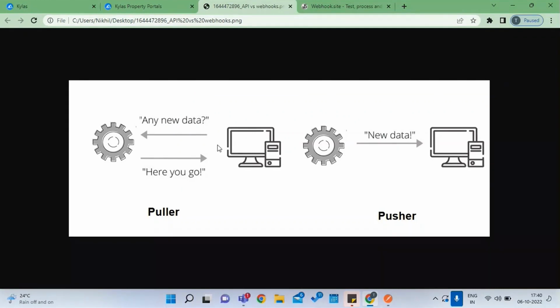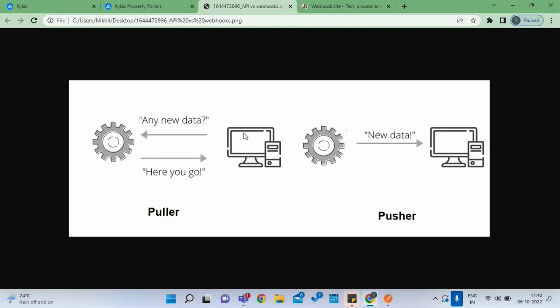First, let's take a look at what the puller and the pusher integrations are. Puller is the type of integration where the system always calls the APIs of the server and asks the server if you have any new data. If yes, then the server passes back all the available information to the system.